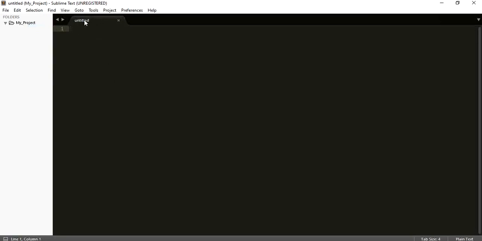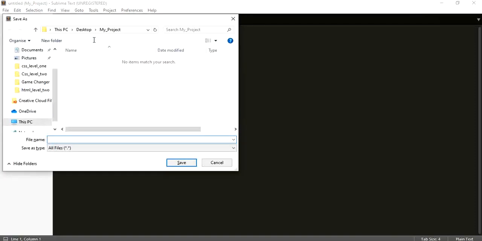So before we do anything, we need to save this file from untitled file to a renamed file. How do we do that? We Ctrl S on your keyboard, whether you're on Windows 7, 8, 10. If you're on a Mac, you Command S. You click on Command S. So they say we should give it a file name.